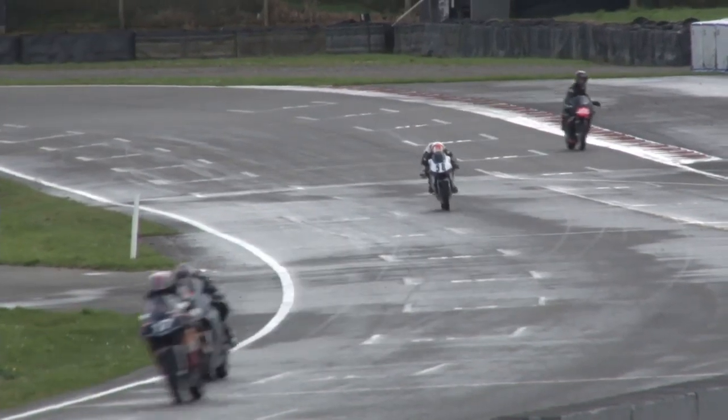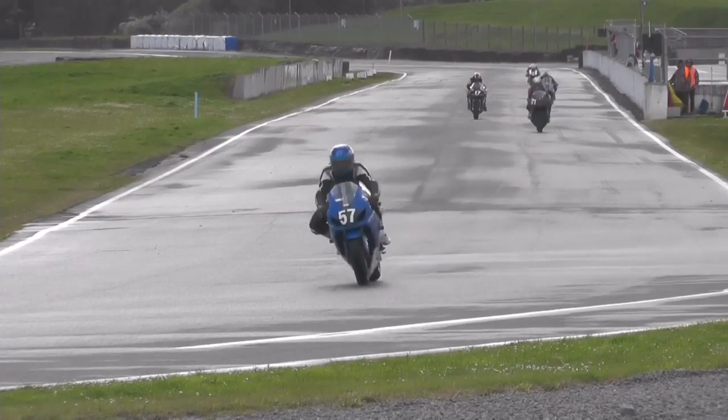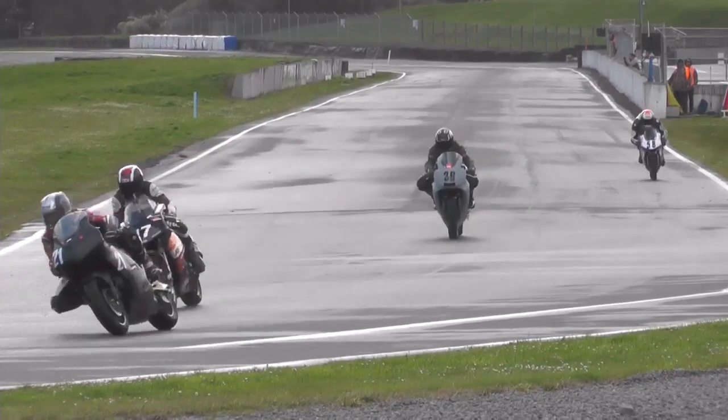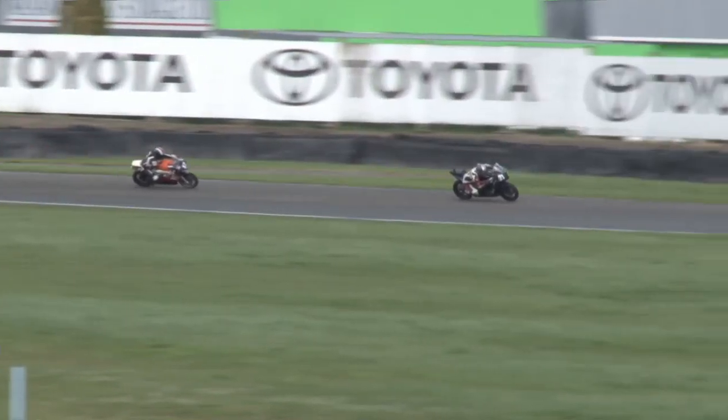So Richard's through on a 124.49. Really, really windy out there. Oh, we got Finn Harmon on the 748 Sport Ducati. He's just pulled into the pits. He's still upright, so that's a good sign. But he's pulling in for some reason. We've had a bit of rain, so maybe he didn't swap tyres. Finding a bit slippery, possibly.